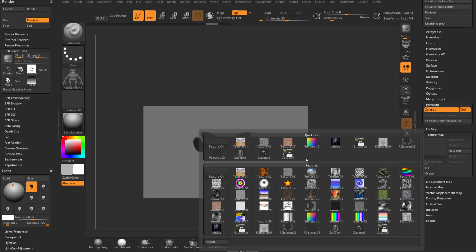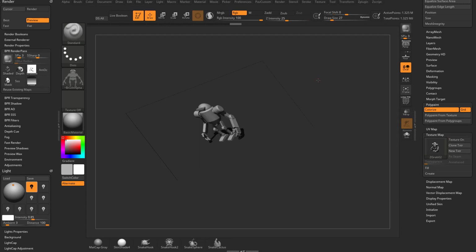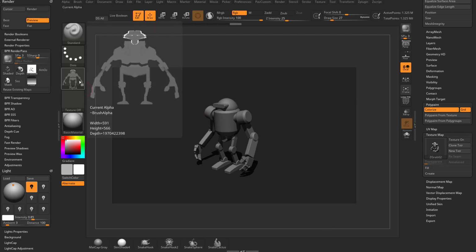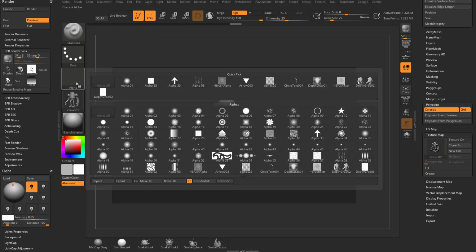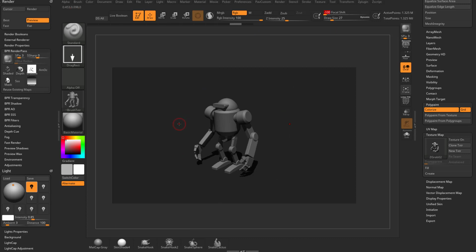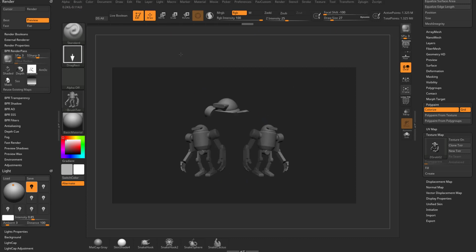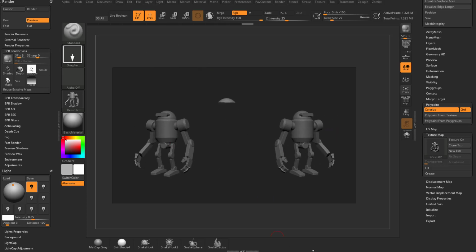Now, instead of going down here to texture, grabbing this image, holding down shift and changing that texture to a poly paint to get the right aspect ratio, and then starting to clean this up, you can load that texture up in here, switch to a drag rect, make your focus shift -100, and now we have mirror turned on, but if you want to turn that off, you can. But now you can just drag your image out and start drawing over those as well.